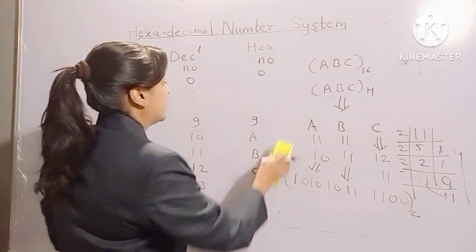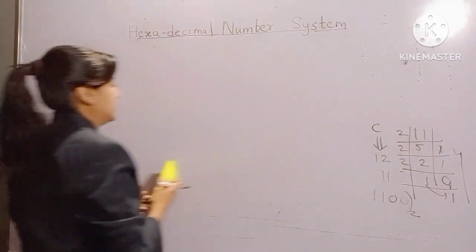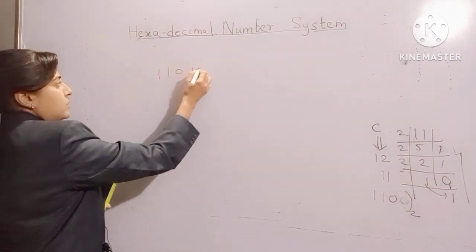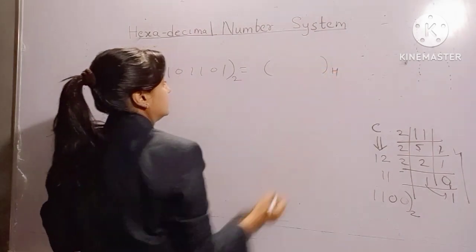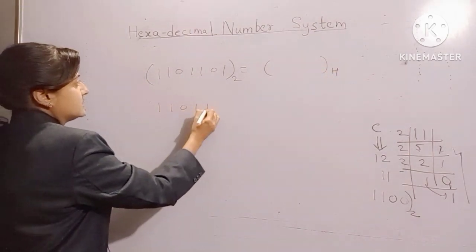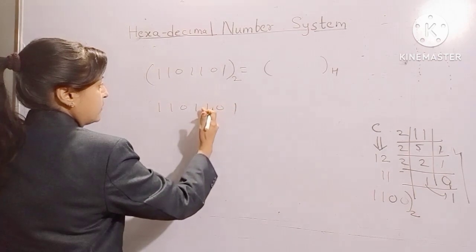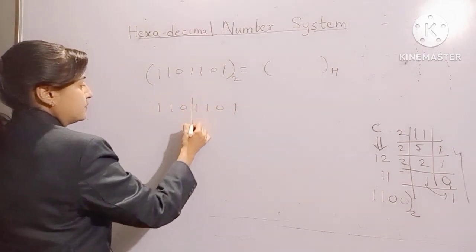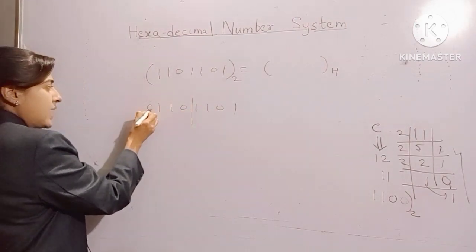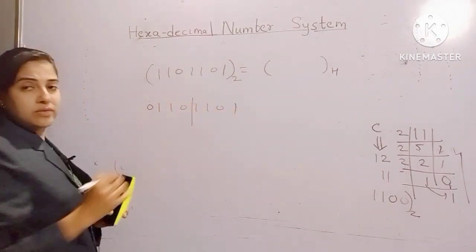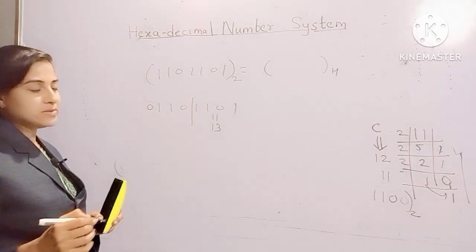Now if I want to convert any binary number into hex, the steps are again very simple. For example, take the binary string 101101. If I want to convert it into hex, I will write the string as it is first. Then starting from the right, divide that string into groups of 4 bits. Only 3 bits remain on the left, so add 0 here. So 1101, what is that? It is equivalent to 13. By practice you can do that.